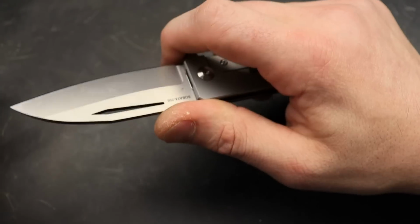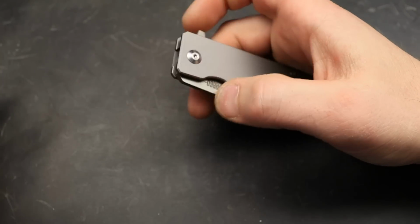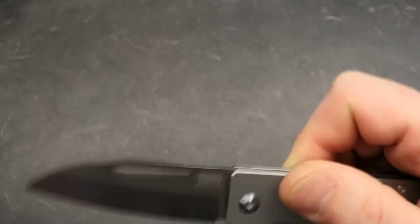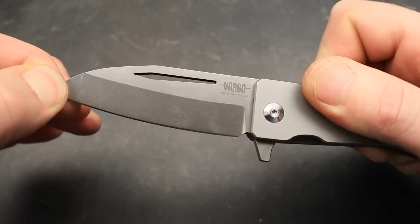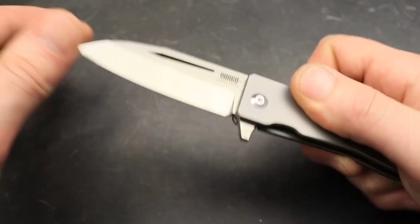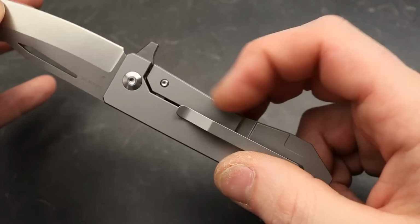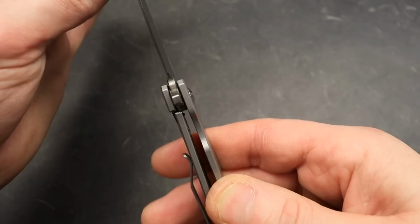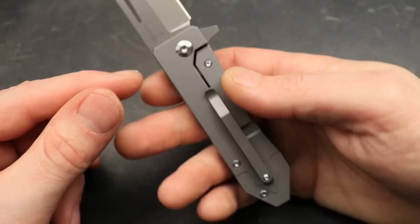I really liked it in the video, but then right afterwards, within like a day or two of having this, listen to this. The blade has the worst blade rock I've ever felt. The titanium frame lock is not moving, but there's a lot of room in between the blade and the lock bar.